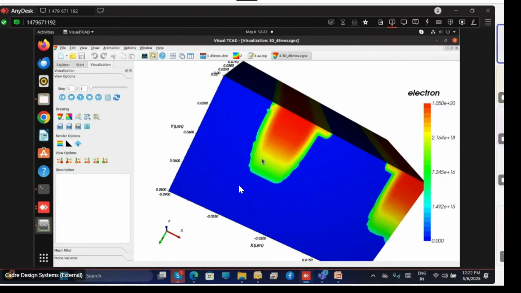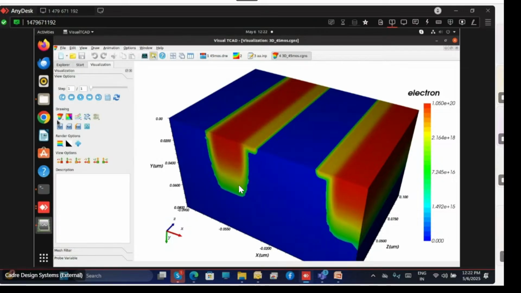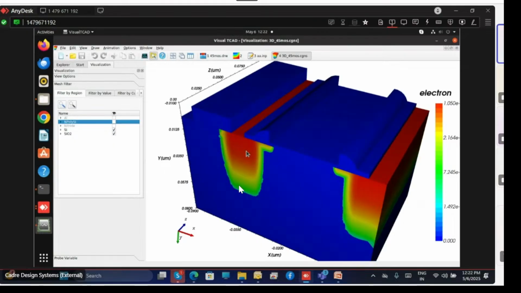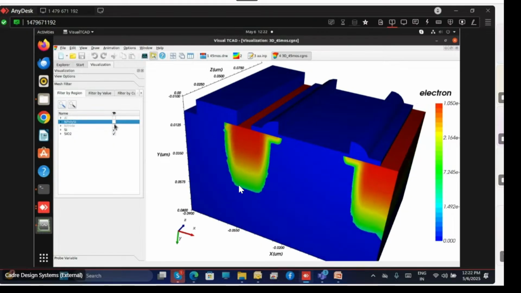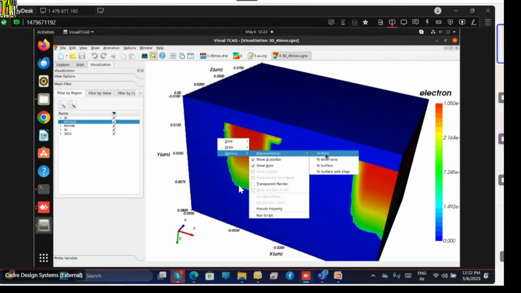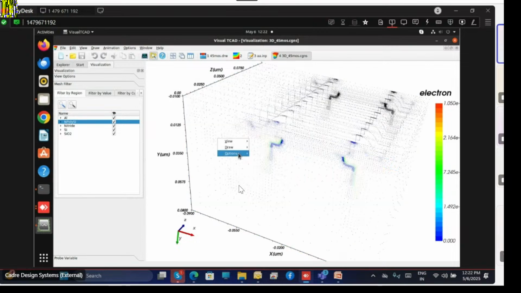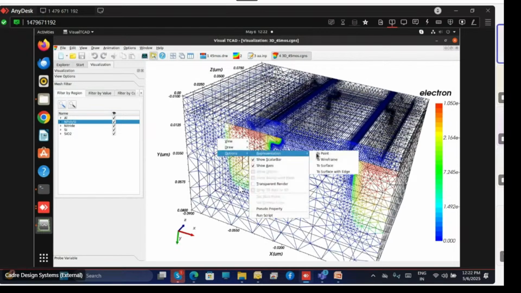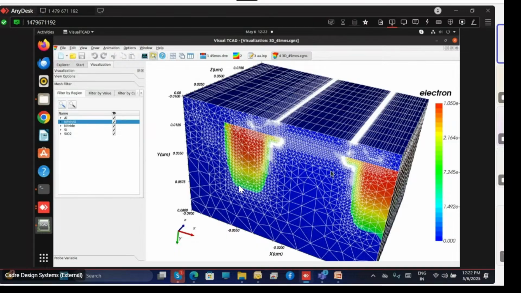Okay. Now add oxide, then nitride and contacts, polysilicon. This is one method. Another method, we want to see the point. The point method, representation through wire, representation through surface with edges.